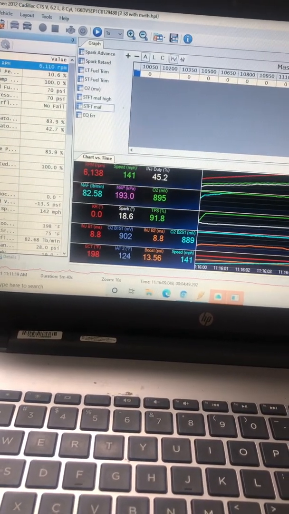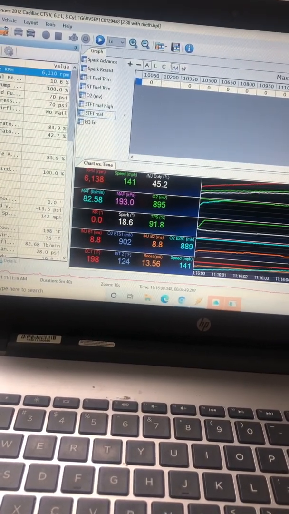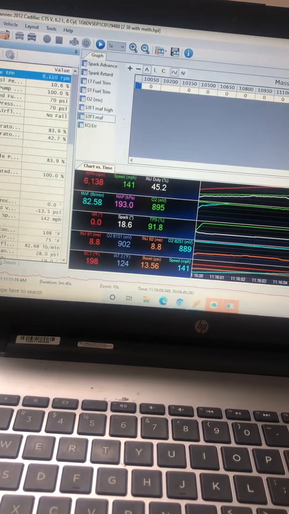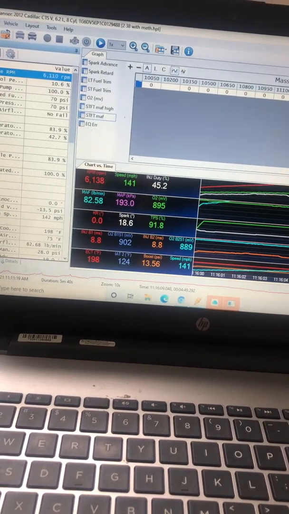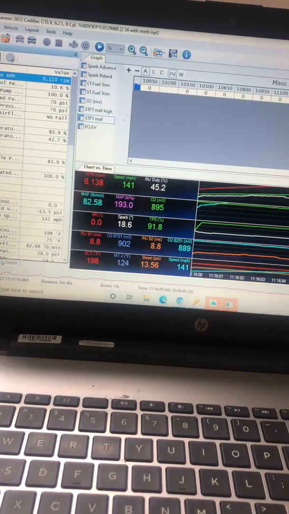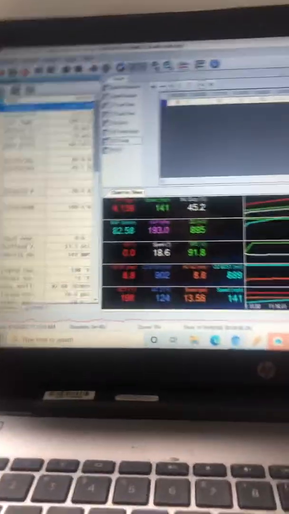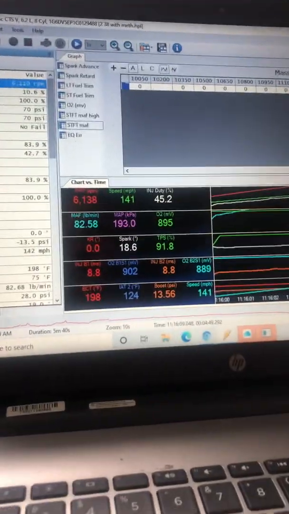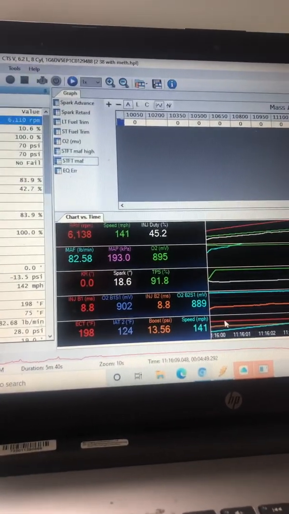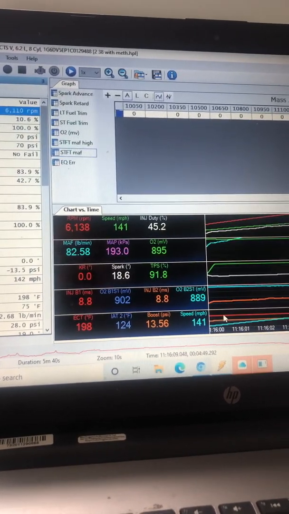Anyways, I got the AEM V3 meth kit just for when I run 93 octane and I want to keep IAT2 temps in check on hot days. It also helps prevent detonation, a little bit of boost to octane. Me personally, I'm using the 250 cc nozzle because it did not require any changes to fueling. You could run it without the meth or with, and air fuel ratio did not change.